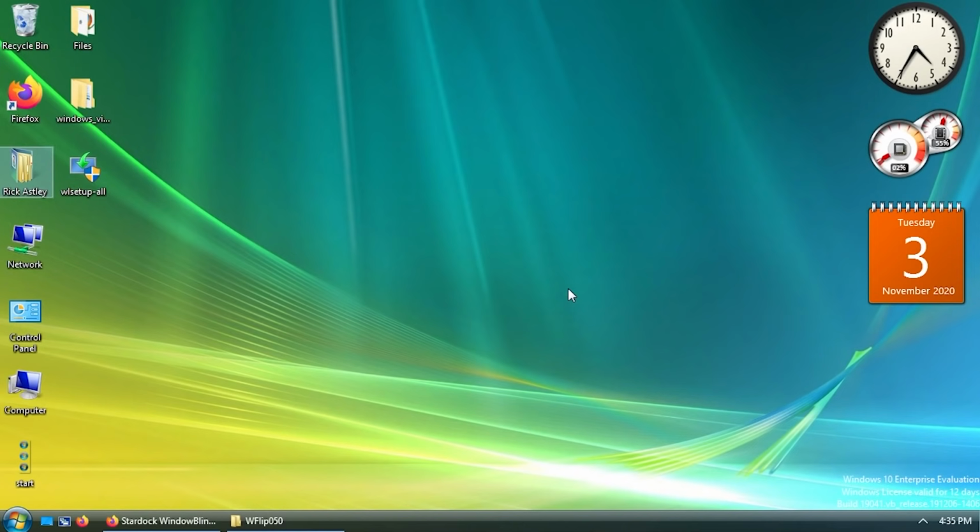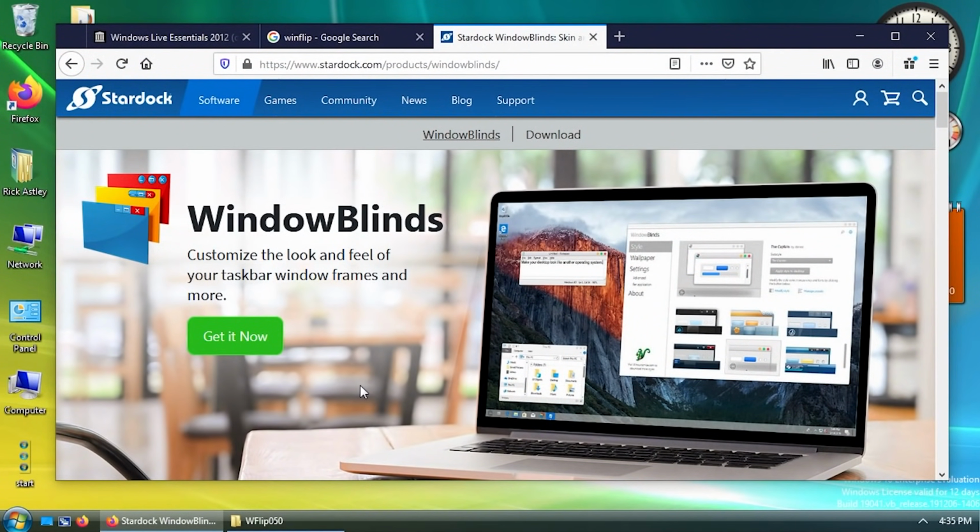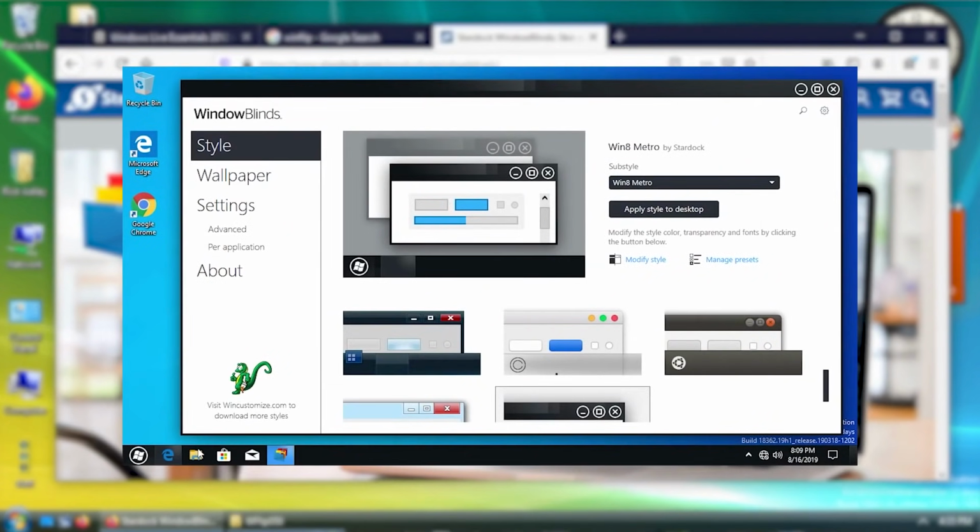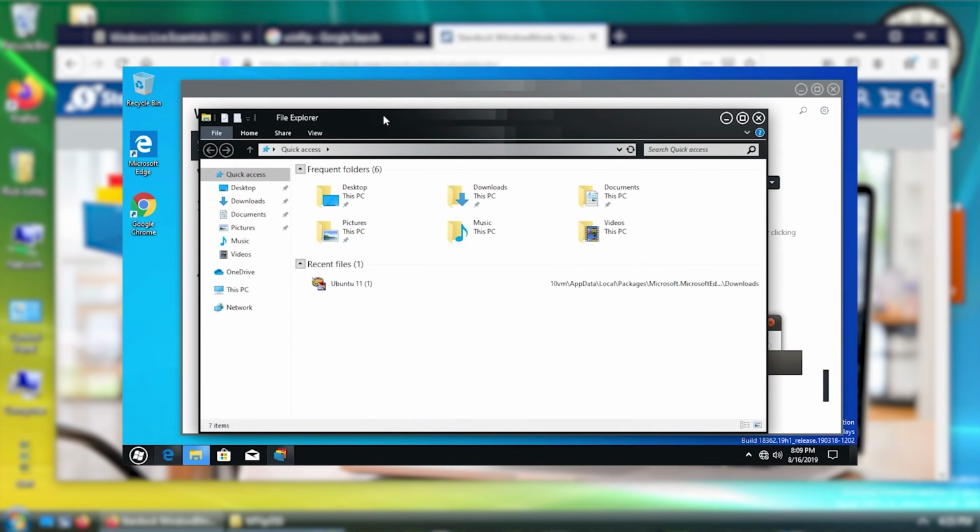Before we head out of here though, I do have a couple of other programs that I want to touch on very briefly. I saw both of these mentioned in the comments, and I'll explain why I did not showcase them. Number one was Window Blinds. I saw a lot of people mentioning Window Blinds, which is a Stardock program. And you can absolutely use Window Blinds to skin Windows 10. In fact, I did a whole video on it just over a year ago. If you want to go check it out, it'll be up in the cards.